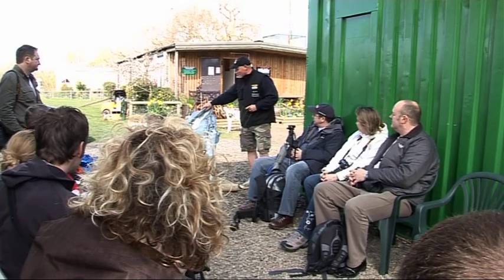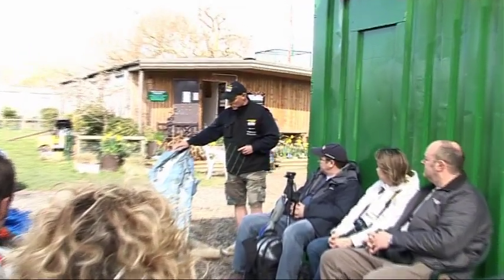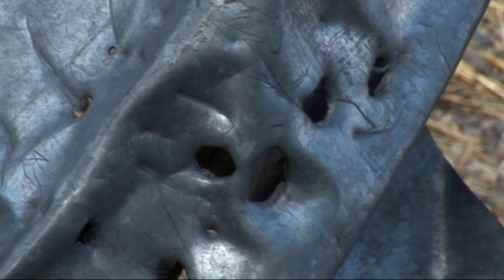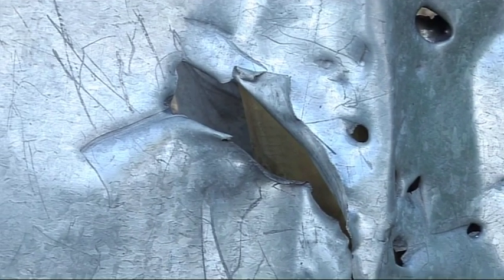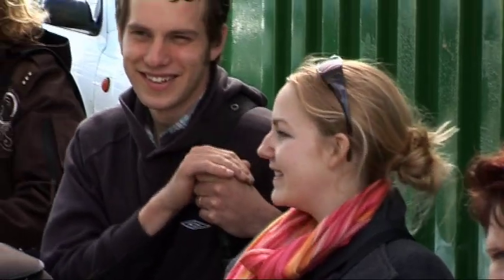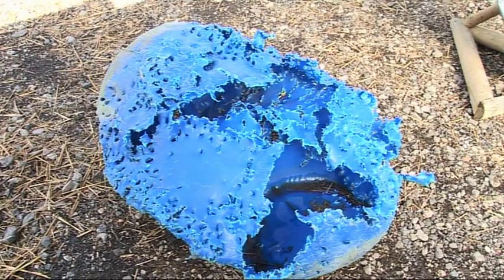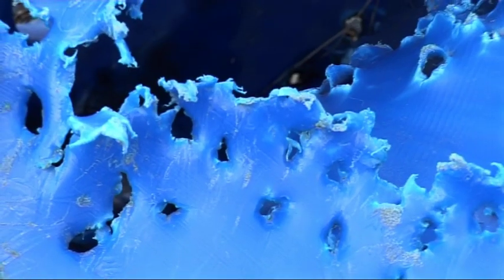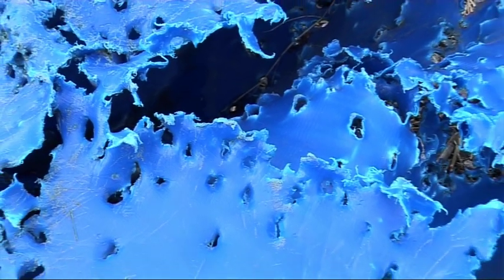Okay, some of the things just to make you aware of is this one here, and it says solid steel. This was actually one of the one side of a portcullis door from Tamir's enclosure. These ones here are teeth marks, and those ones there are claw marks. That's what they're capable of doing. So obviously if you think what your flesh is like compared to that, it would go through you very, very quickly. That was a barrel which was full of water, which it probably take more than 2 blokes to actually lift up. Nias, who's the smallest subspecies of tiger, he had that in his mouth for about 10 minutes.